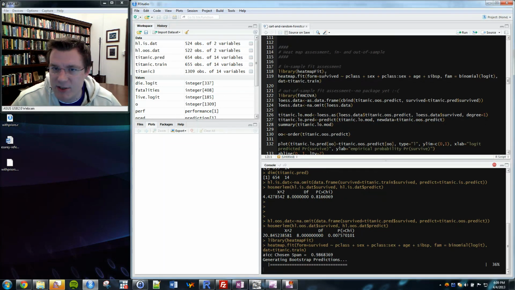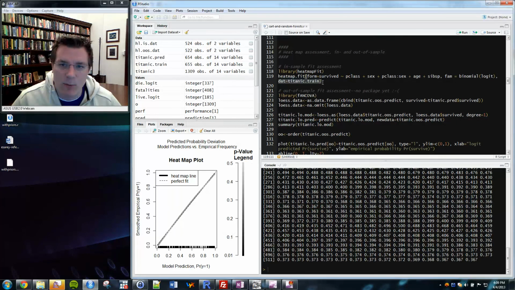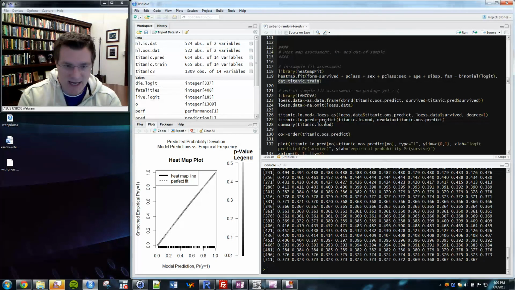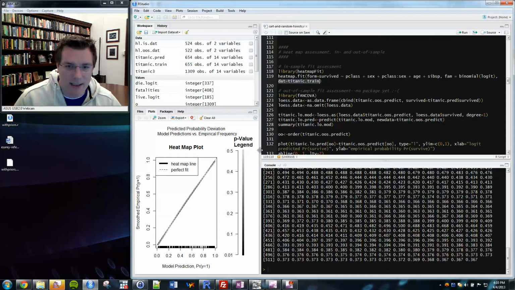All I do is, you see, I just give it the formula that's associated with the model, and this assumes a GLM type model, so I'm going to use the family argument to tell it I want a logit model here. And I'm going to specify that I want this fitted on the training data. So one of the current disadvantages of this package, I haven't made the necessary changes yet, is that it's only able to do in-sample assessment. In other words, I can't do out-of-sample predictions yet because the program is not designed to fit a model on one data set and then do predictions on another data set. I could make that change, and someday I will, in which case I'll update the video. But for now, it only does in-sample data.